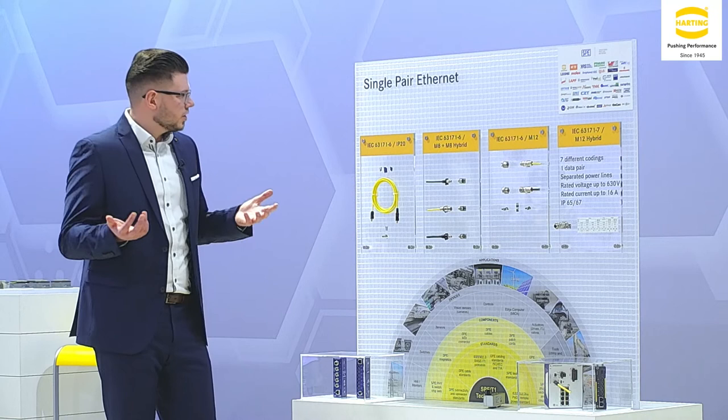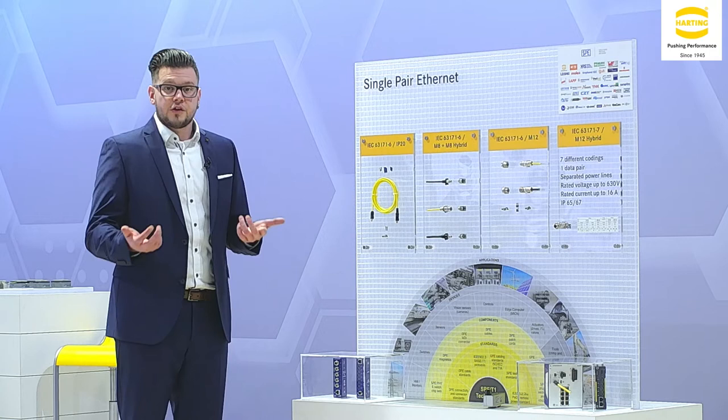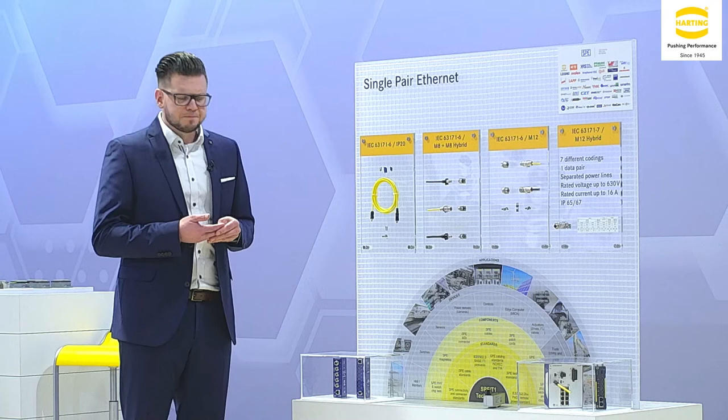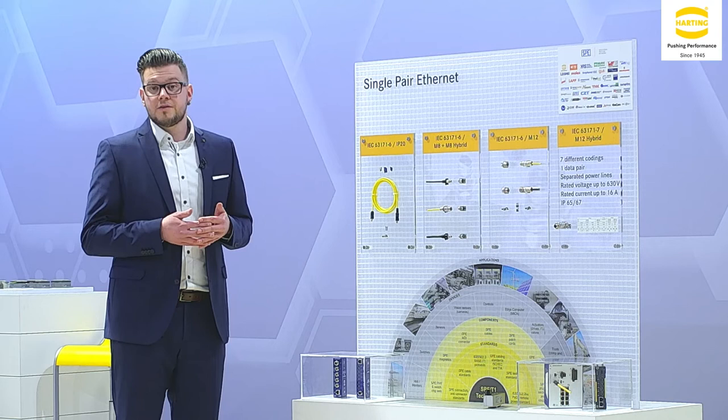So first we have the IP20 version. The IP20 version is available as an overmolded patch cord or a field attachable version with crimp contacts. This product is already available and was launched 2 years ago in 2020. And we also add terminal blocks for single pair Ethernet for low performance applications to our portfolio. These terminal blocks will be available in the second quarter of this year.